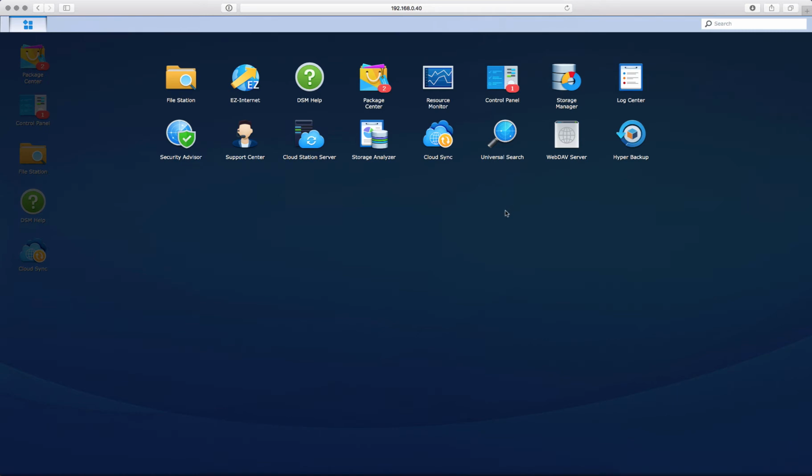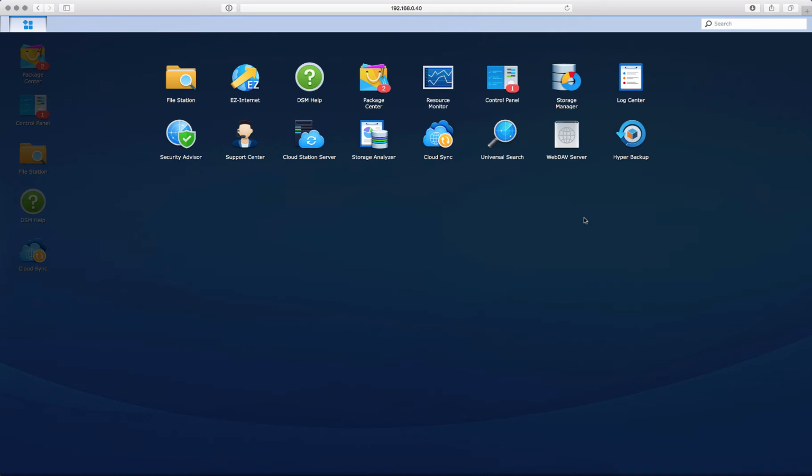You can do Cloud Sync or Hyper Backup, but there's a major difference between those two. Cloud Sync is a one-to-one backup, so it's a sync basically, not just backup. It's a synchronization of files. So whatever you synchronize to the Amazon Drive, you can access those files and use them on Amazon through the Amazon portal. So you log into Amazon Drive on their website, and you can browse the files, download them, do different things.